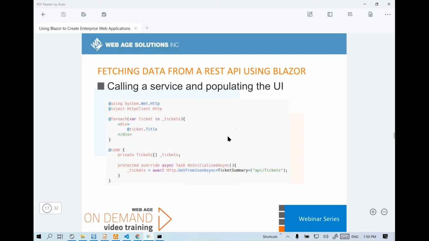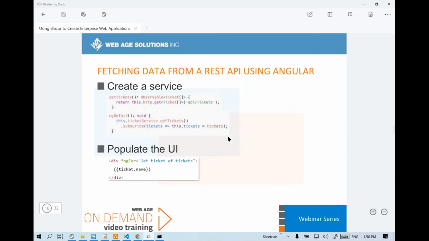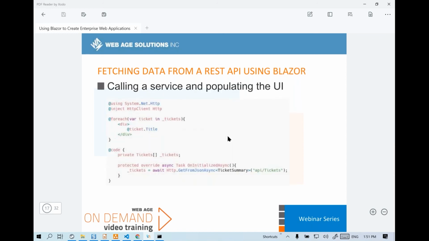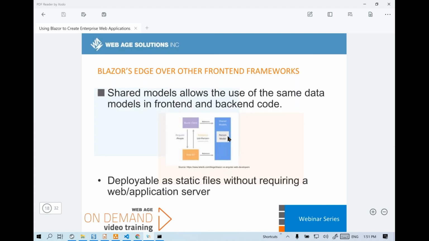So the number of lines of code you have to write here and the number of concepts you have to learn here are far fewer compared to other technologies. Like in case of React, you will have to learn the fetch API, or you can use jQuery. In case of Angular, out of the box, we have the HTTP client class, but we need to understand what is observable, what is subscribe concept, and so on. So basically, C# on the client side in Blazor makes things much easier, and you're still able to do the same things.